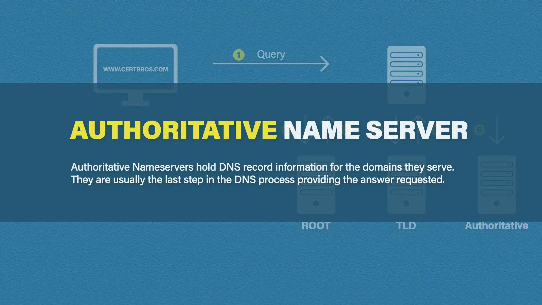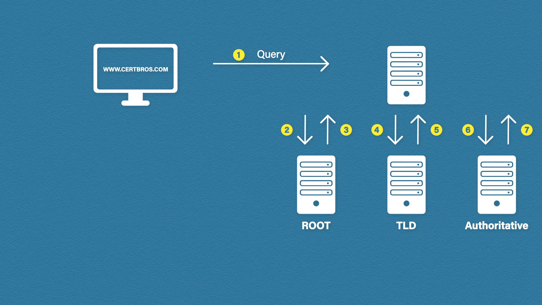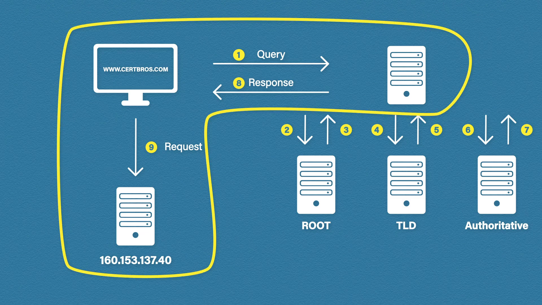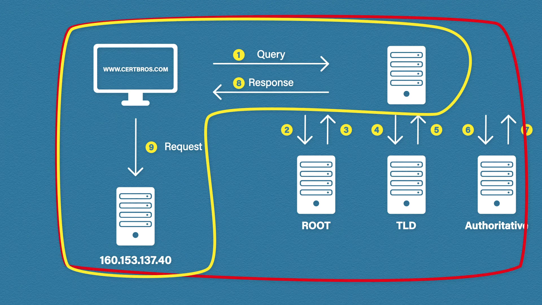We then send our query to the authoritative name server. This is the last step of the DNS lookup. With a bit of luck the authoritative name server will have a record for certbros.com and it will return the IP address to our DNS resolver. The DNS resolver will then send this IP address back to our computer, and now with the IP address our computer can speak directly to the web server — and all of that happens in a blink of an eye. Normally if you're running a packet capture while querying DNS, you will only see the request to the DNS resolver and its response. The root, TLD, and authoritative name server queries are only ever seen from the perspective of the DNS resolver.